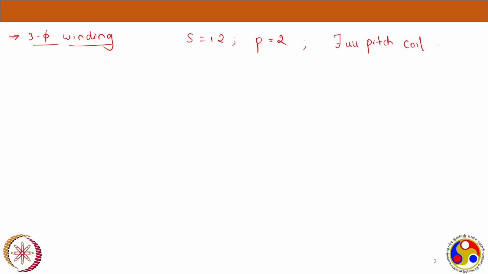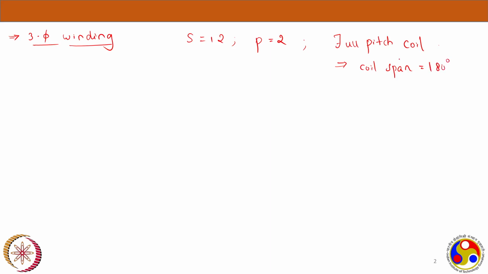Now I have taken 12 slots and two poles in a machine, and I have taken a full pitch coil. So for a full pitch coil, what would be the coil span we discussed last week? If you remember, can you tell me what's the coil span for a full pitch coil? 180 degree. Yeah, right, Dinesh. So for a full pitch coil, for the entire 180 degree, we will spread our coil. If it's short pitched by some angle, let's say 30 or 20 degree, we will not place the coil in such a way that it's spread across the 180. So for a full pitch coil now, the coil span should be 180 degree.